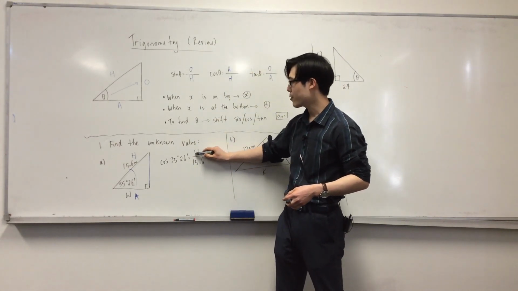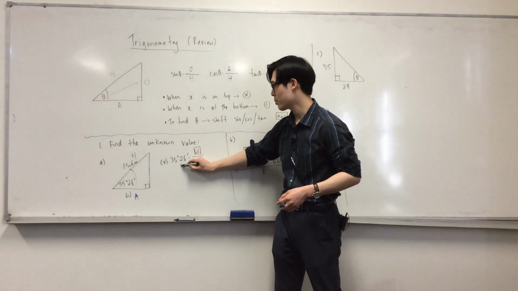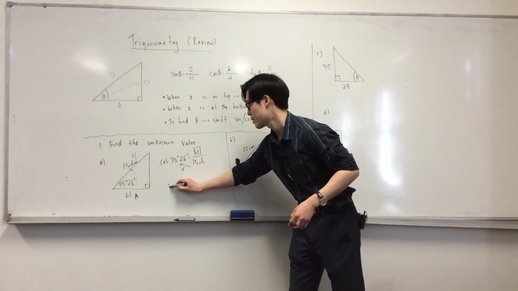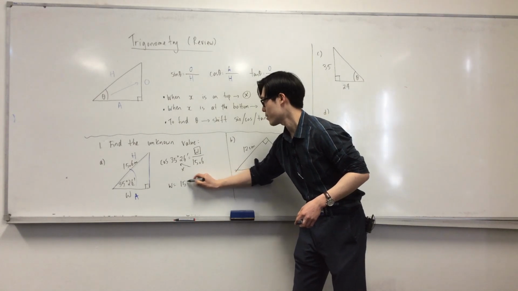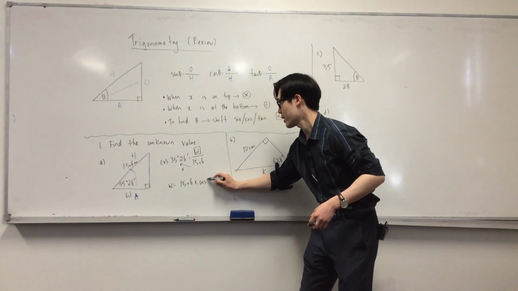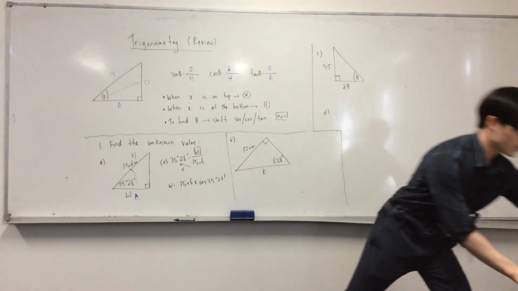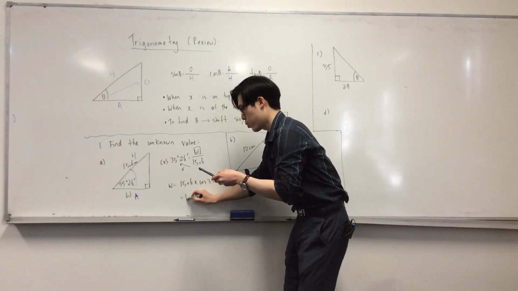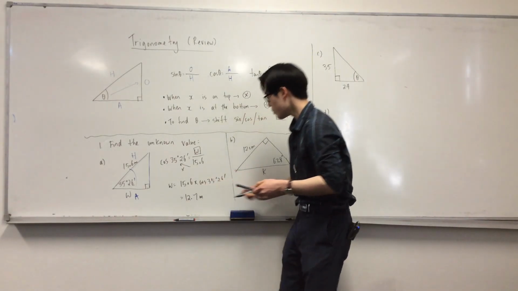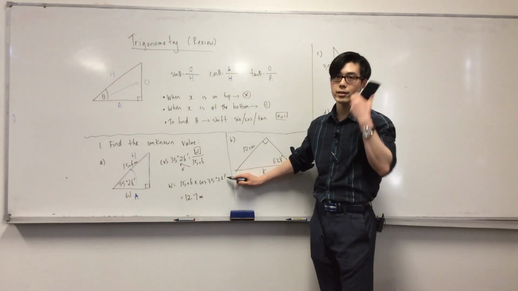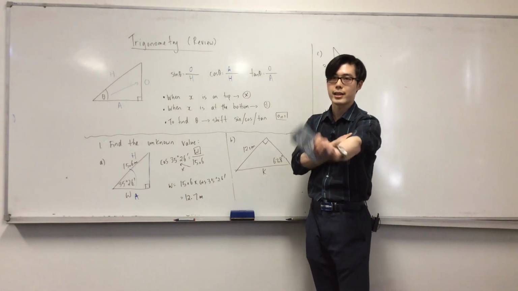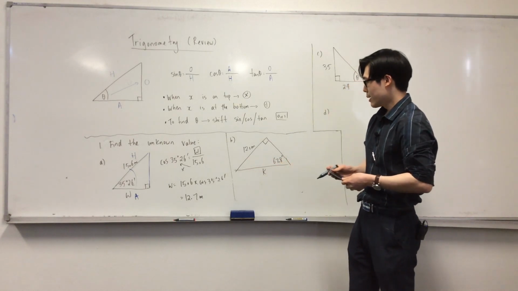Now, if the unknown is on top, you multiply the number across. That will give you the answer, okay? So W is equal to 15.6 times cosine 35 degrees and 26 minutes. If I put that in the calculator quickly, that's 12.7. Okay? You girls know how to type the degree and the minute sign? You're just typing the degree sign again. Yep.